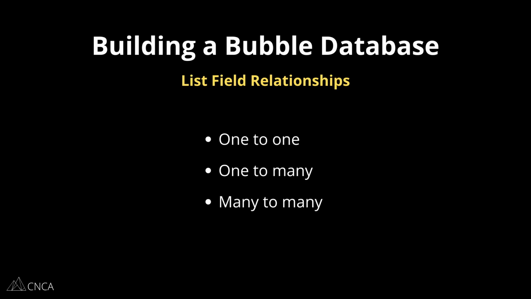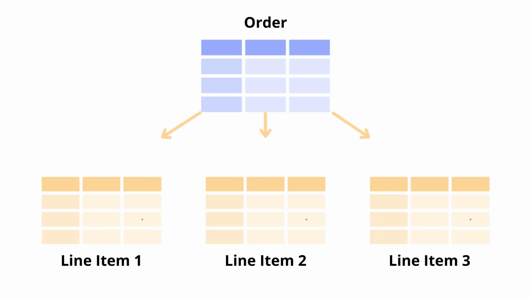Now, let's say that you have a list field that is tied to other records, so it's not just a list of plain text or numbers or dates. Then you'll want to consider adding the relationship on the other end, on the other record as well. Here are a few different scenarios. So in our example of an order or an invoice having multiple line items, that's a one-to-many relationship, right? You could go back to the line item and tie it back to its parent order. So that would be the one-to-one relationship there. So we know that we have the parent to child and child back to parent.